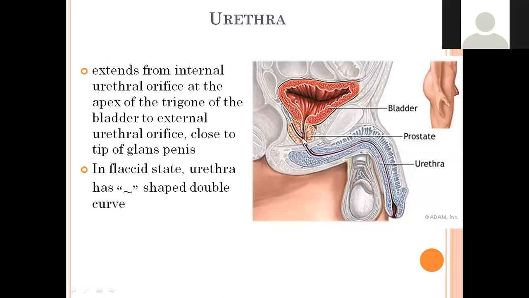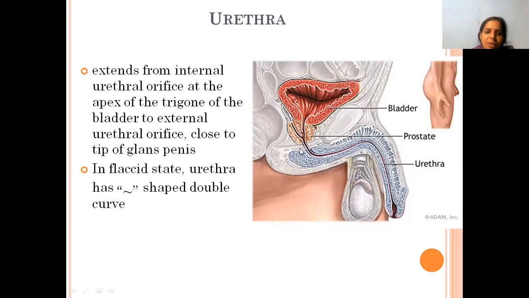Prostate is a gland, isn't it? Now this area is the urogenital diaphragm. The part of the urethra which is passing through the urogenital diaphragm, you call it the membranous urethra. And the part of the urethra which is coming out through the penis, the male external genitalia, you call this the penile urethra, also called the spongy urethra.